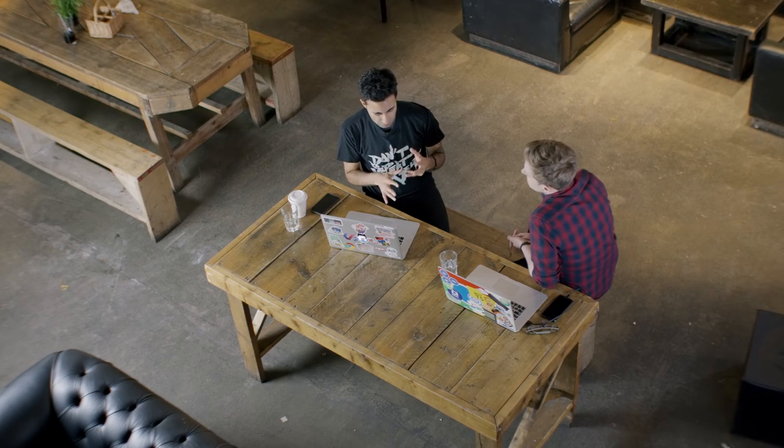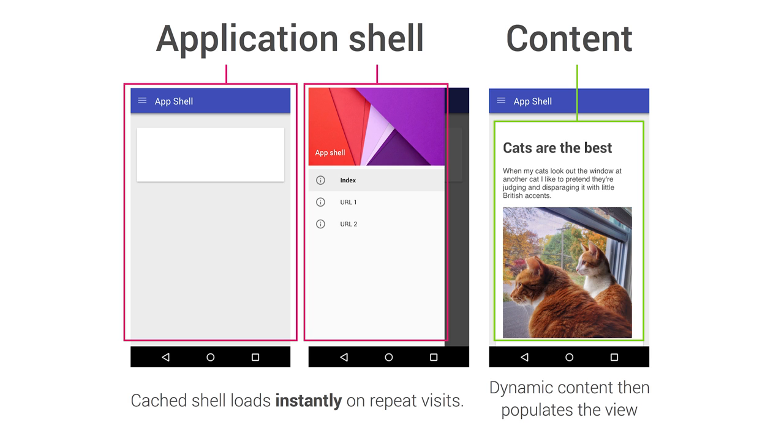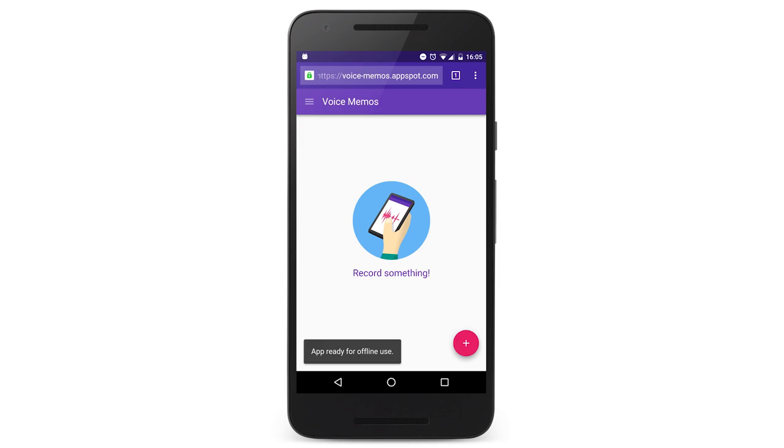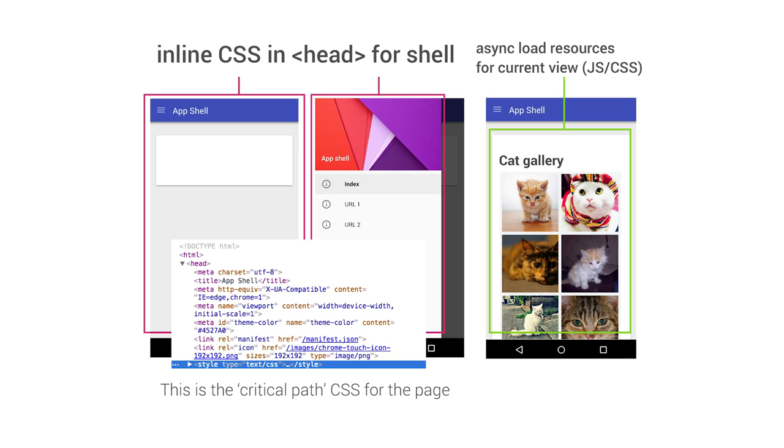Service workers are powerful for offline caching, but they're also really good for giving you instant loading performance benefits when it comes to repeat visits. You can achieve that using an application shell architecture — the idea of separating content from the actual visual UI. It's kind of like native apps: you always have the banner, the navigation drawer at the side, some other common bits. When we talk about the shell, we're talking about the HTML, the CSS, and the JavaScript making up the bulk of your UI.